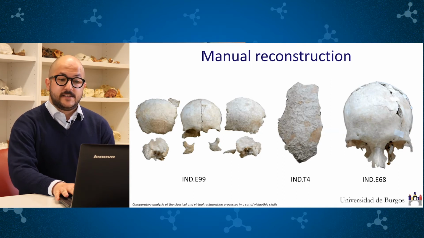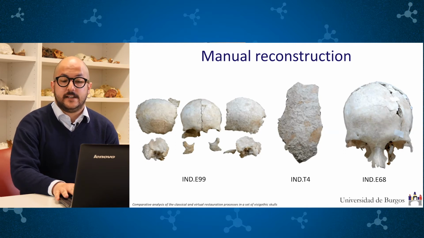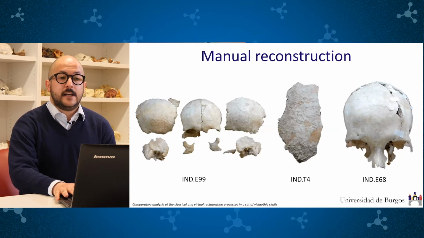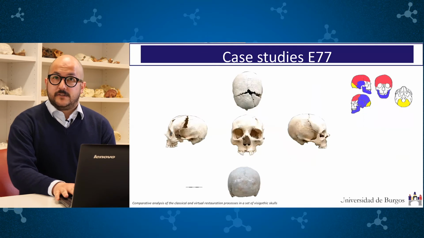After this step, the real reconstruction was made with Paraloid B72. After the real reconstruction, some of the fragments could not be placed, because the contact was too small or the edges of this part are lost. So the virtual reconstruction was important to rebuild and reconstruct these fragments. We have five cases in this work.